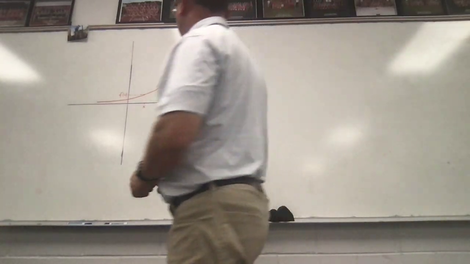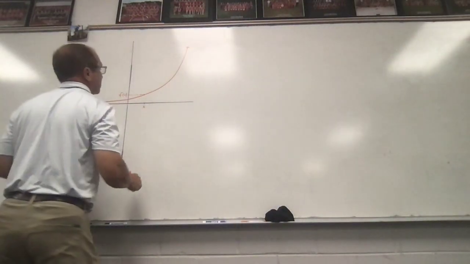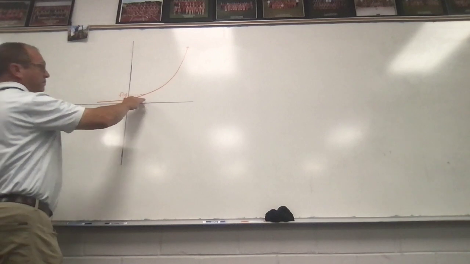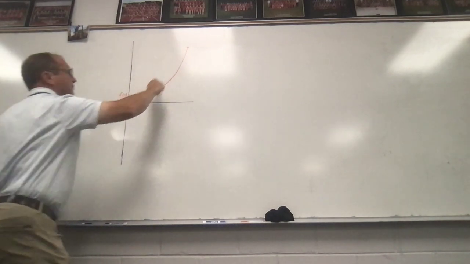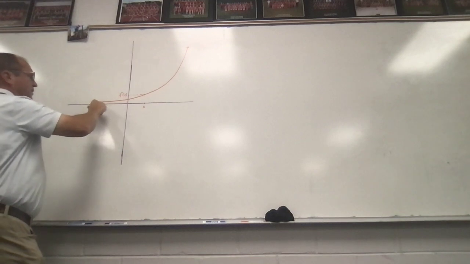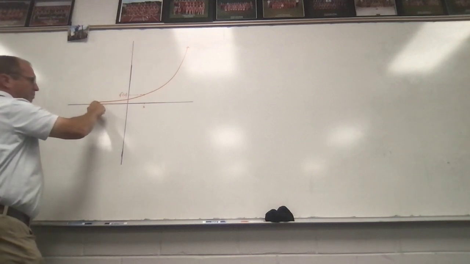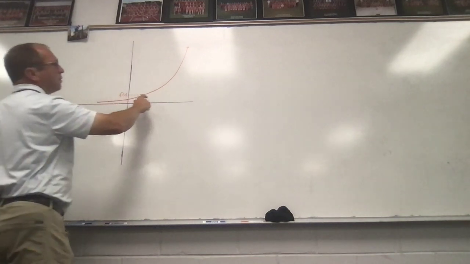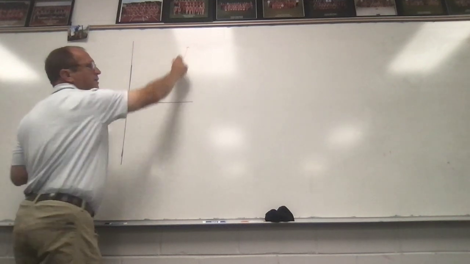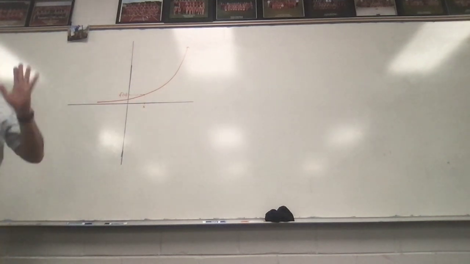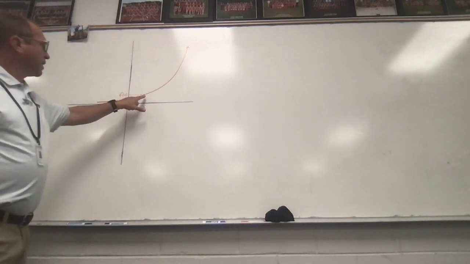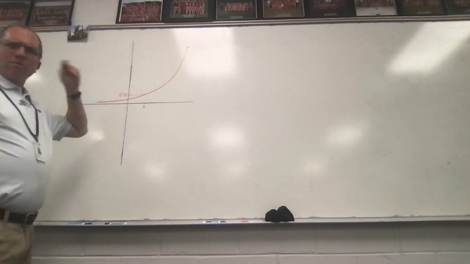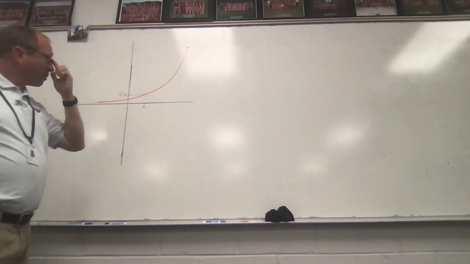Finding the slope as far as a curve is concerned, it changes throughout. All of these slopes are positive on this curve, but these slopes are very small, getting pretty close to zero, and then all of a sudden up here you have a very steep slope. But how can I find the slope at a particular point? Let's just call this x value right here the point that I want to get the slope for.